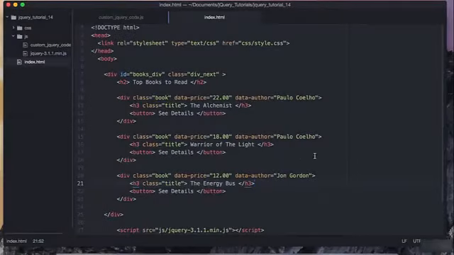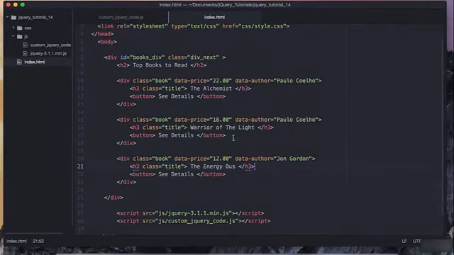Hey there, welcome back. Hopefully you attempted this problem. This was a healthy problem for you to struggle with if you did get some struggling out of it. This offered an opportunity for you to think about how to replace an existing element and how to extract the data from the data attribute and how to show the details concatenated together. And you may have also used a little bit of traversing.